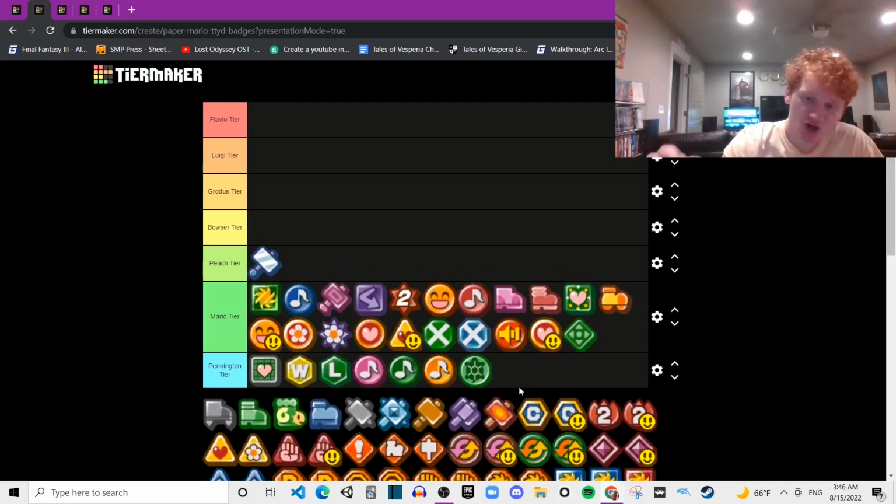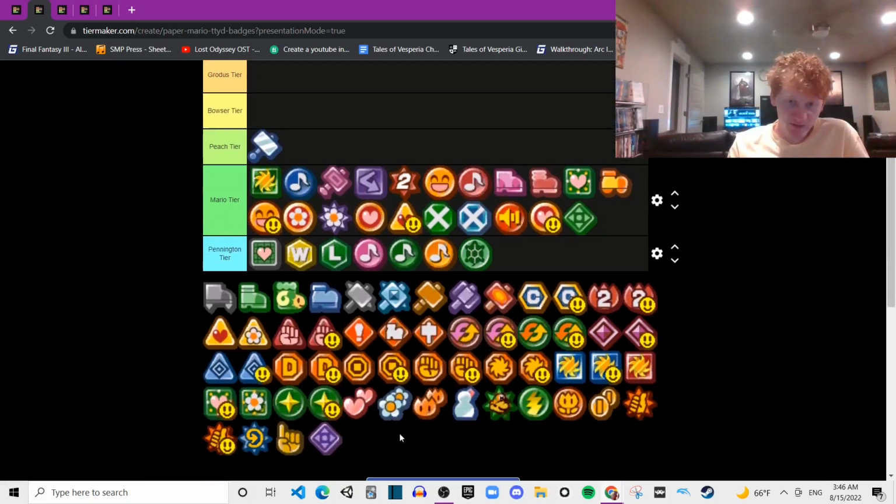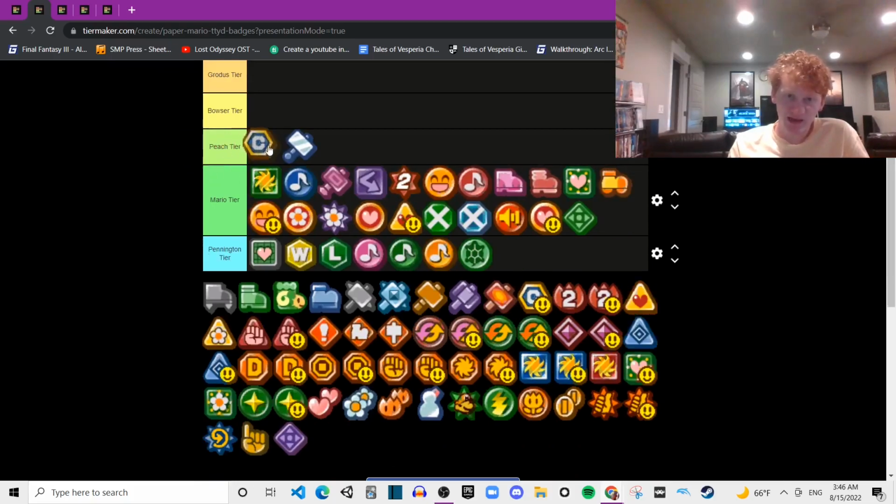So next we have Charge. Charge is not great, and some people think it's like this amazing command, but it costs FP. It's a fun badge to use. Yeah, if you use Charge and Power Lift and Hot Sauce and a bunch of attack boosting badges, you can do a bunch of damage. But instead of using Charge, you could just attack and do more.